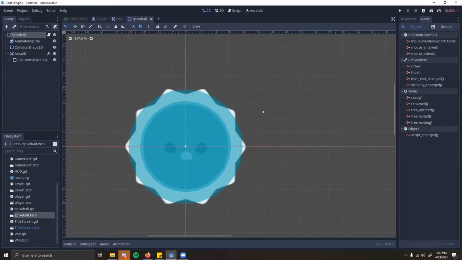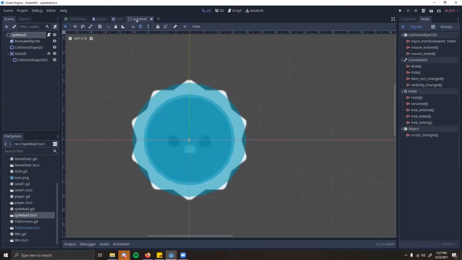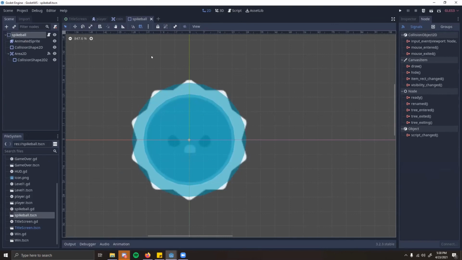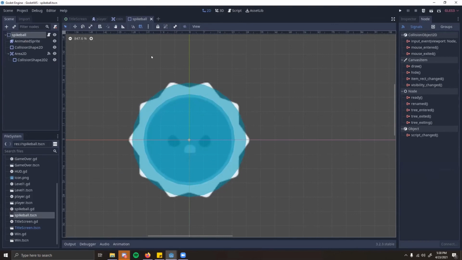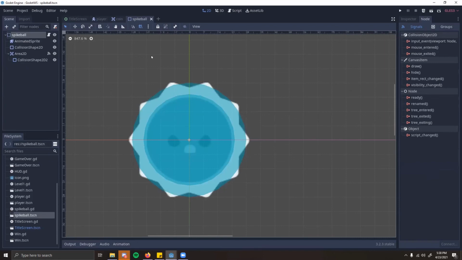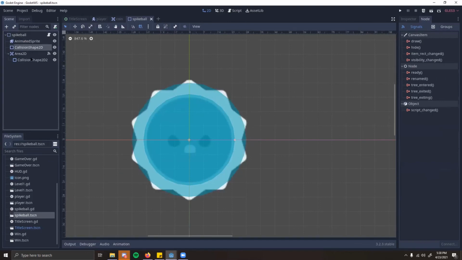So this is what the spike ball scene looks like. Instead of an Area2D like we did for this coin, we're actually going to be using a StaticBody2D. The reason why we use a StaticBody2D is because we want the player to physically collide with the object, and when it physically collides with it, we want it to stop moving essentially. Just as a little hint, I have 2 collision shapes right here.